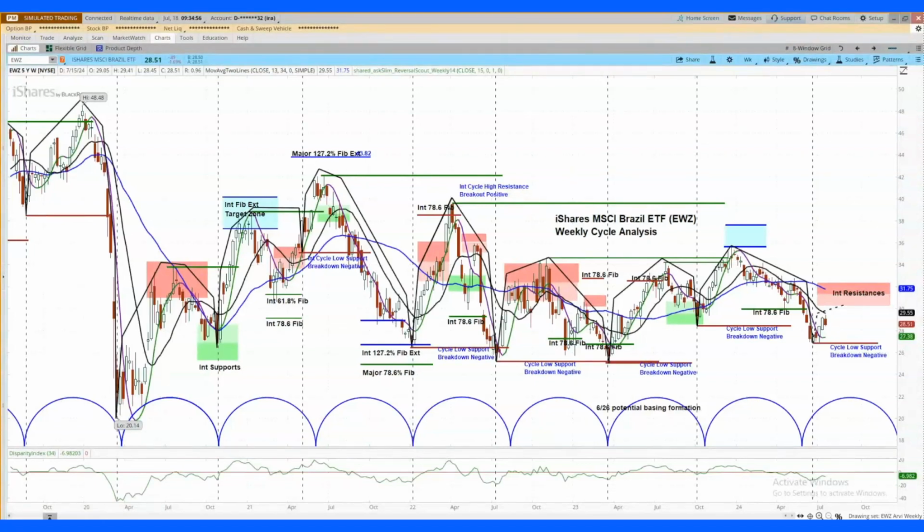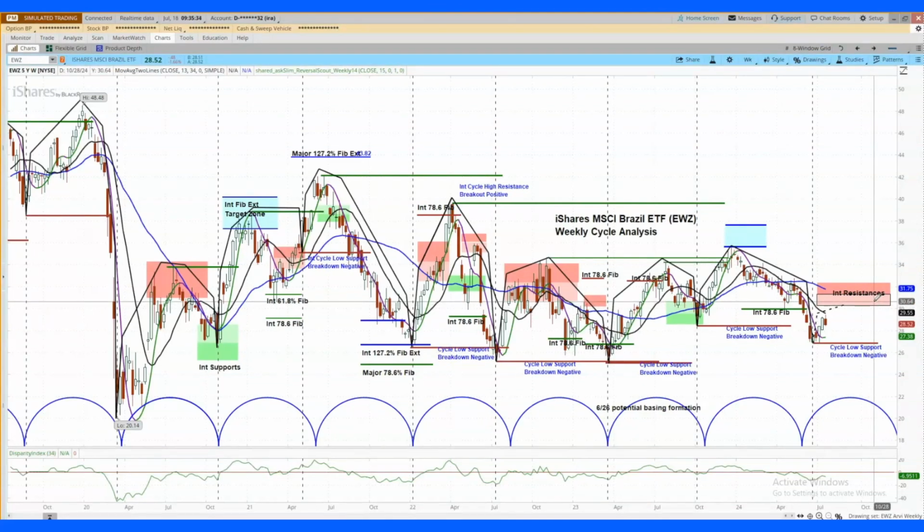Here we're looking at the weekly chart of EWZ. On the bottom, we have a 31-bar cycle bracket, and you'll notice that EWZ is 4 weeks off that intermediate low. Now, the prior cycle was negatively configured, meaning that it ended lower than where it began. In such cases, the probabilities favor not making a higher cycle high, so we have created this resistance zone using that cycle high and this recent low. Conservatively, we would project EWZ to be able to make it up to the bottom of the resistance zone at 30.24.